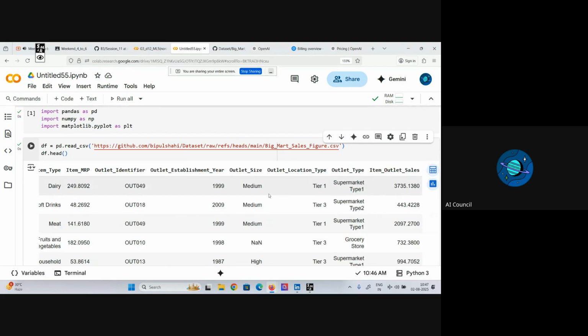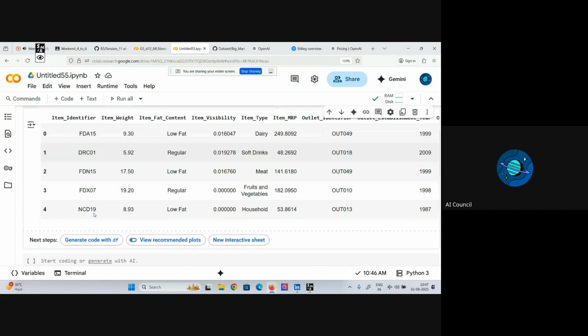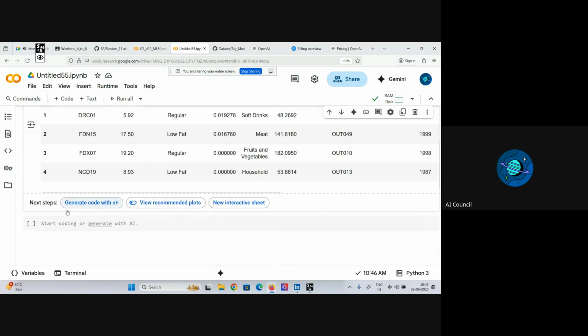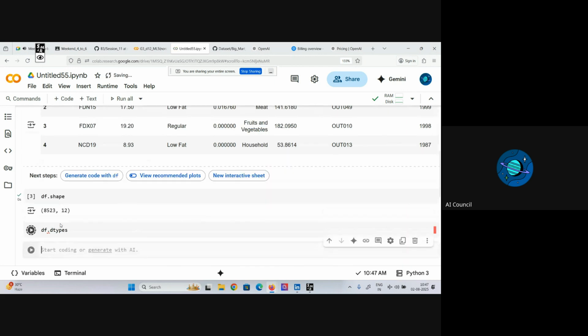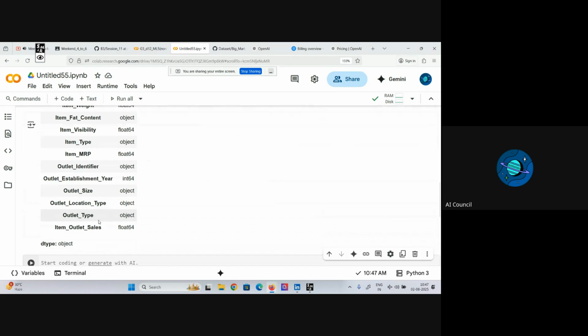So ultimately, let's suppose you get this data and you have to analyze, pre-process, and then at the end build the predictive model. Fair enough? So what would be your approach? How do you start? First thing, we check the shape of this data. Second thing, we check the types, like what we have, numerical, non-numerical kind of things.